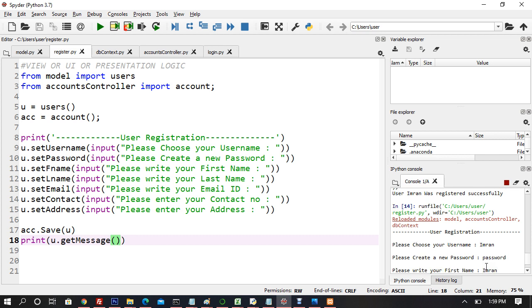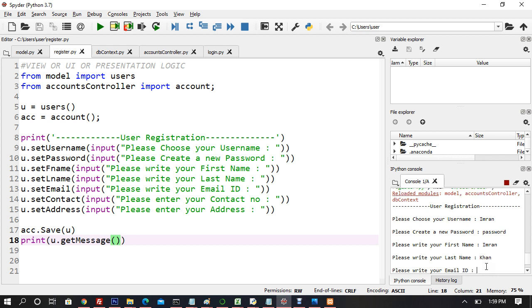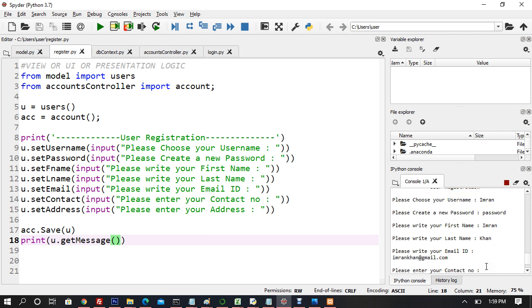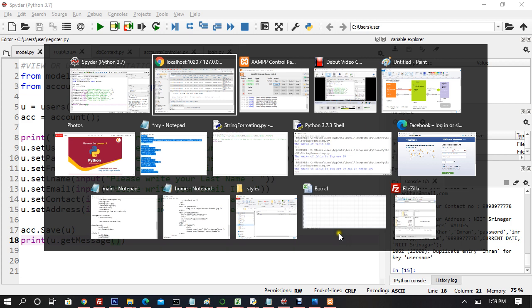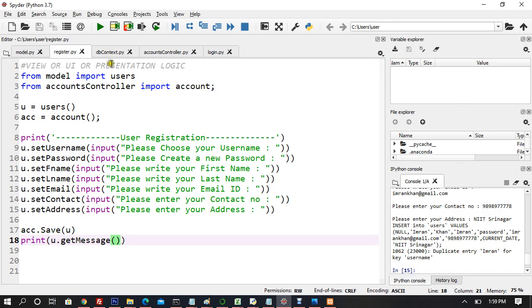Same username, same email, password is password, address NIIT. Alright, so now you get the error: duplicate entry for Imran.